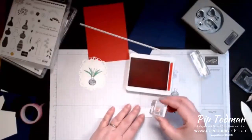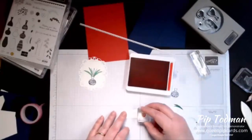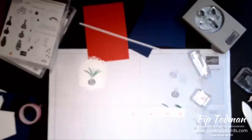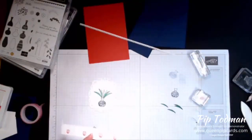So we're going to use Poppy Parade. Now I found a little trick. You need to do these quite widely spaced, because otherwise the other parts of the punch are going to come in and blast it. So I'm going to do four. I might come back and do another one. We'll see how it looks. I'm not sure if I'm going to do three, four, or what I'm going to do, to be honest.